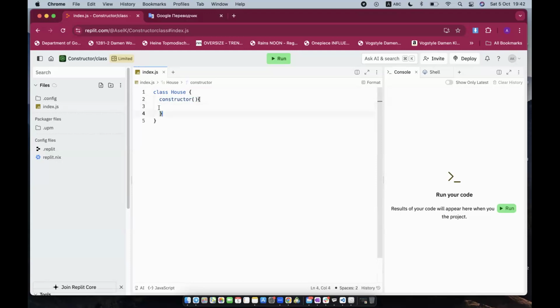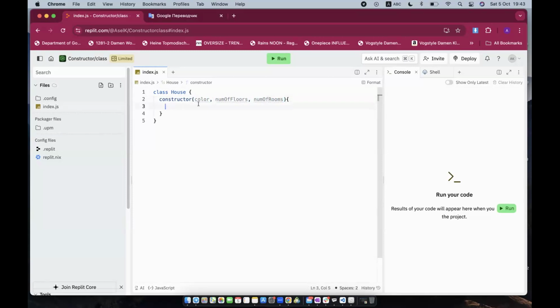A constructor is a built-in function inside a class that you use in order to pass variables and create properties inside the object that you will create in the future using this house class. Okay, so let me show you. For example, each house can have a different color or number of floors. Or what else? Number of rooms, right?